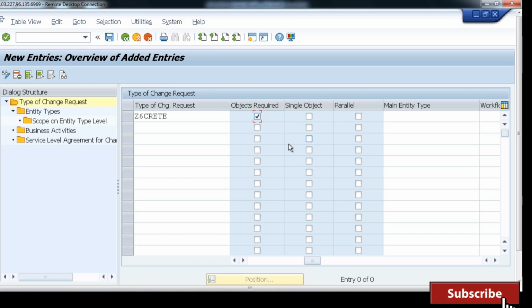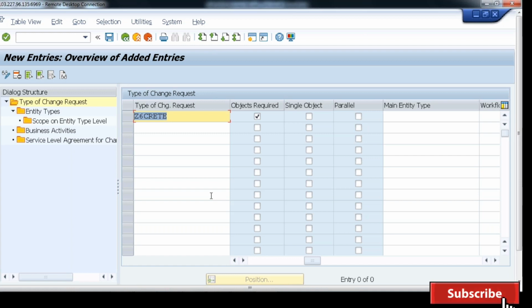The meaning is that every time you do any sort of activity like create, because it is associated with the action create, then you have to go to this change request type Z6 create. You cannot create a different change request type for the create scenario as far as the Z6 data model is concerned.